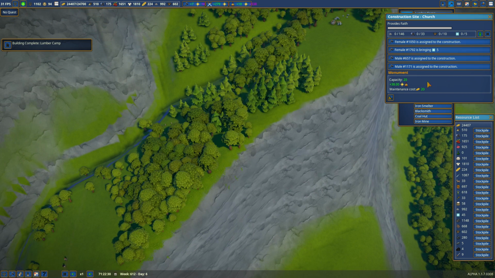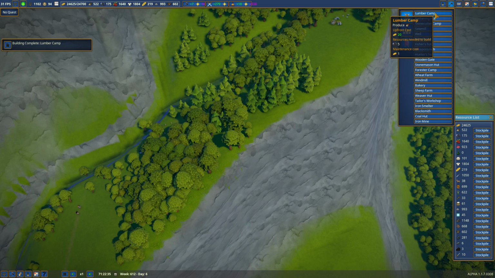But anyway, you're gonna build the church. This is the church. It's not that big of a church, just a capacity of 20, but it raises the land value.